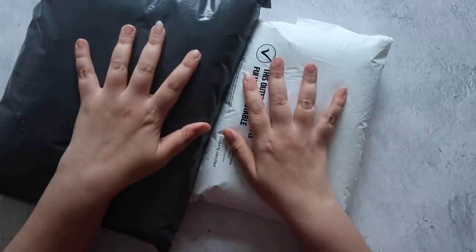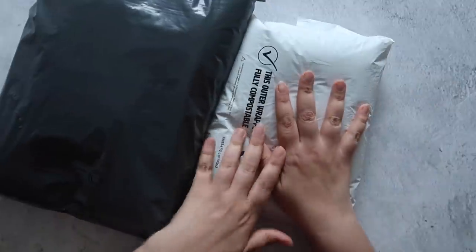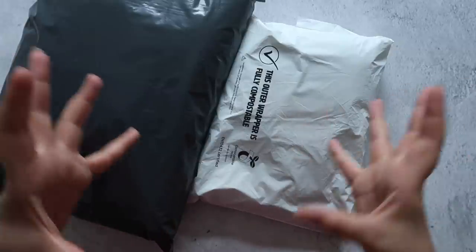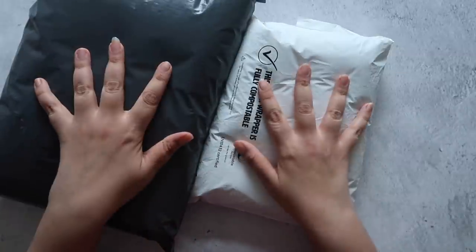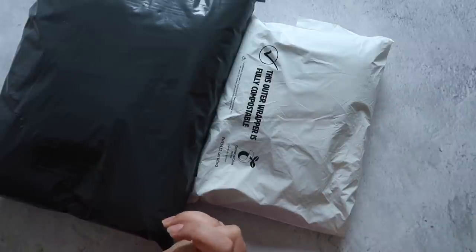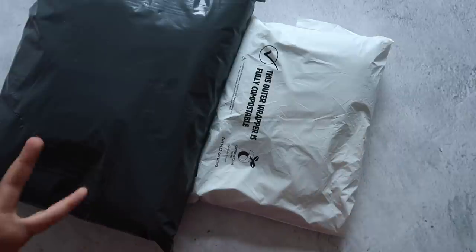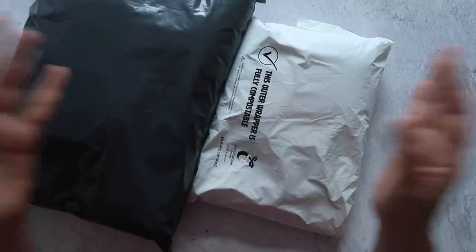It's basically where we take fluff fiber and turn it into stuff — we turn it into yarn first and then into a finished project, whether that's knitting, crochet, weaving, whatever. I noticed two of my favorite UK-based fiber shops — Hilltop Cloud and Spin Jones — were recently selling bundles of scrappy bits of fiber, and I thought it'd be really fun to get a couple of those sets.